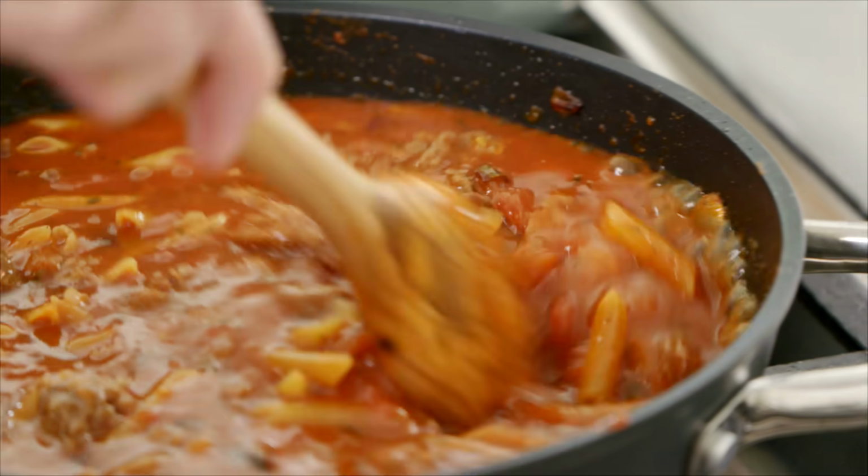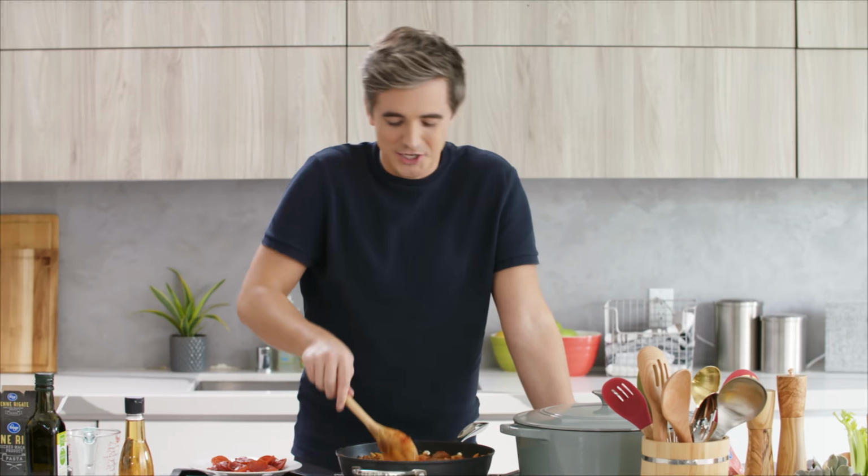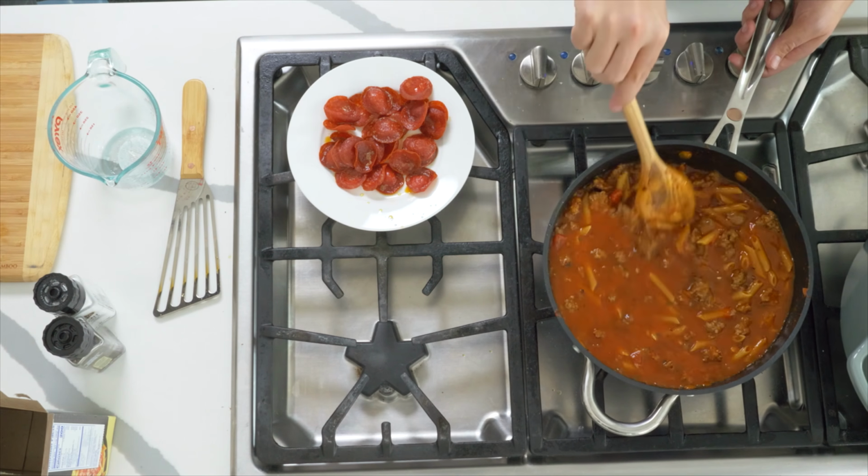It takes a little moment just to bring that up to temperature, and then you could pour yourself a glass of wine, you could take a little moment in the kitchen, but you're basically gonna cook that pasta out until it's al dente and it's soaked up all that water.